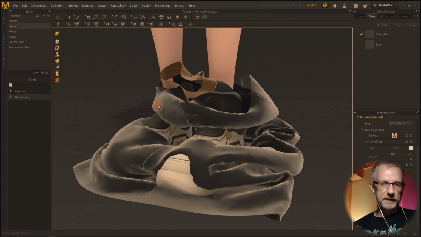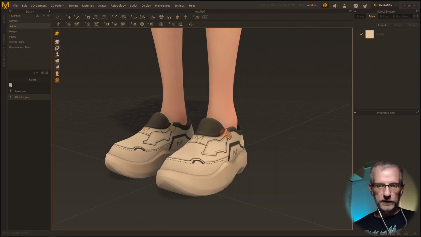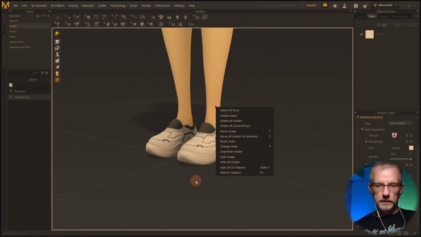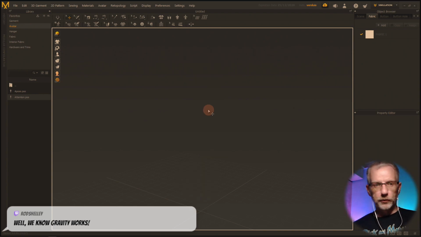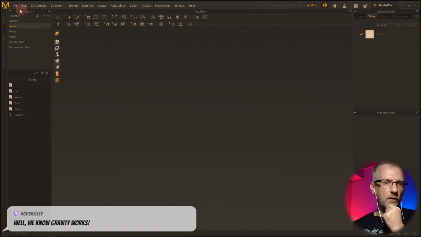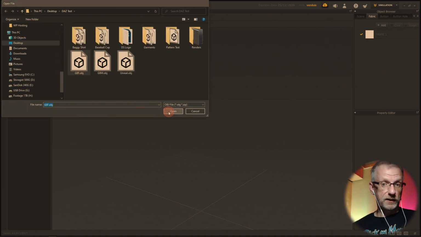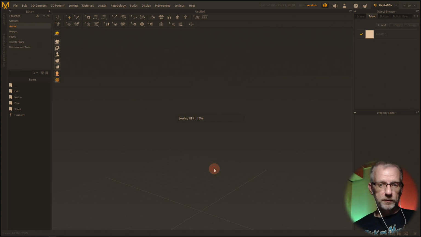Because I was simulating. Let's go and get rid of all of it actually. In fact, let's make a new file. Don't save anything. And in fact also get rid of you. So if I go and bring in my own avatar now, which is just an OBJ at this point, and say open avatar, automatically add arrangement points, cool stuff.